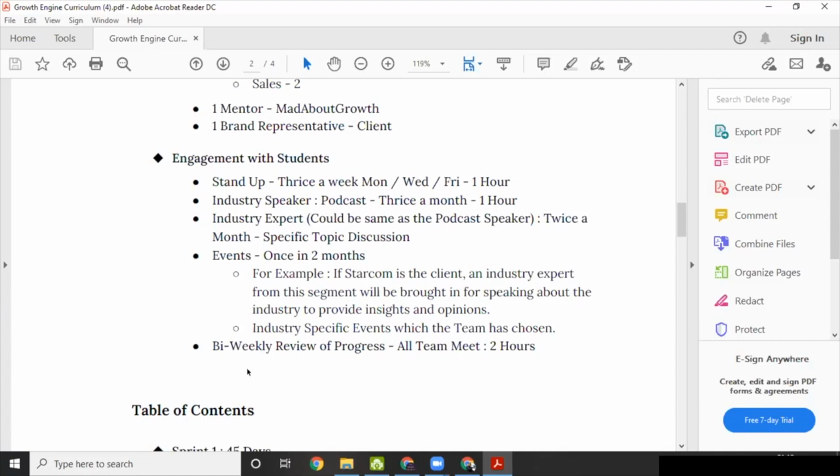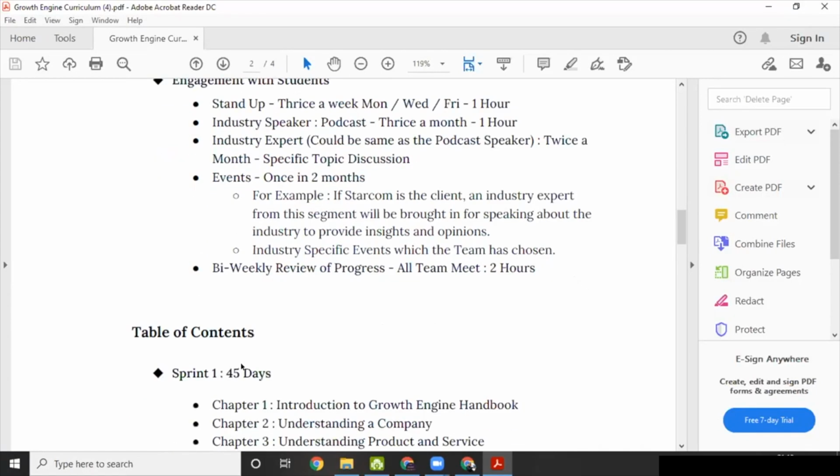And then we are speaking about events that will be happening. Essentially, we are not only talking about getting the generic sales, marketing, strategy professionals. We are also talking about industry specific professionals. For example, if a sports related product is a client that we have picked, we will be looking at getting industry experts who have worked in these domains itself and come and assist in the sales aspect or other aspects as well.